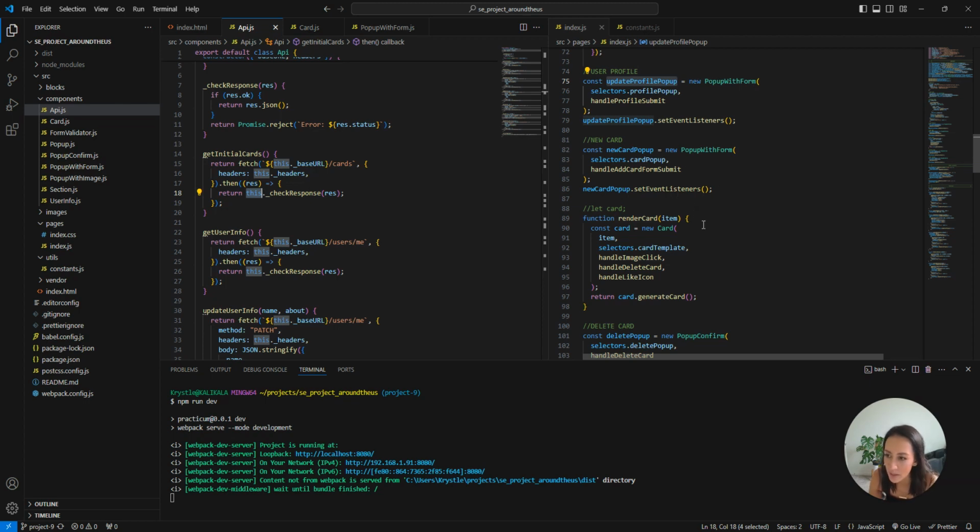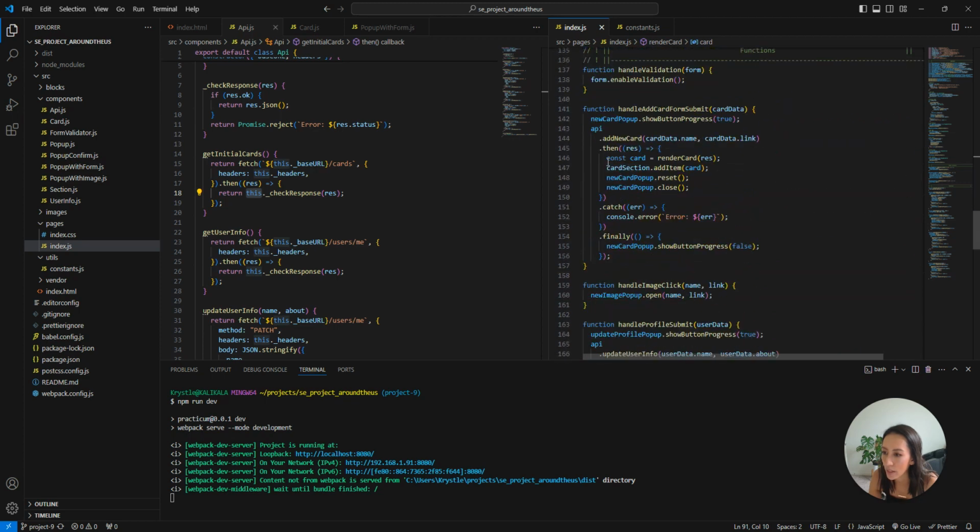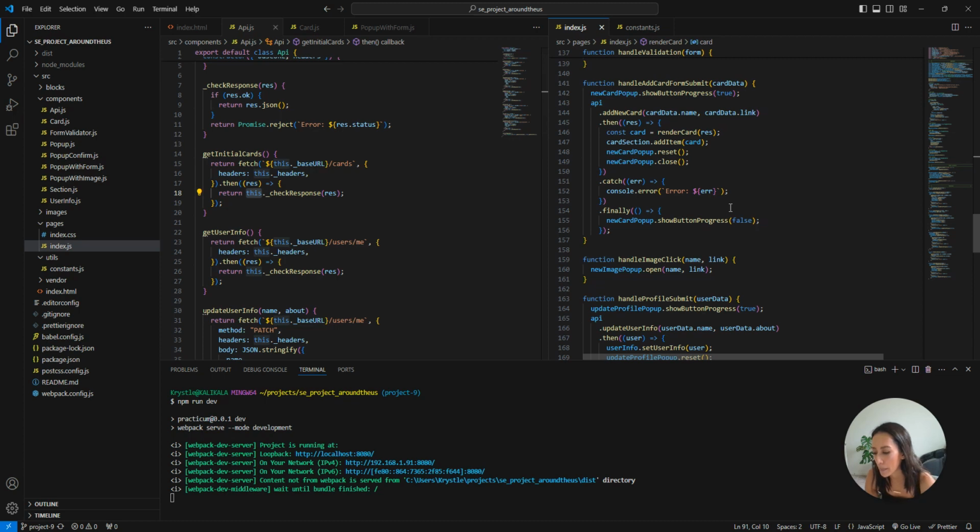We want to rather pass the instantiated object to the API. Also, when communicating with the API, the use of the then, catch, finally statements, and how they're executed based on when we get the response from the API.